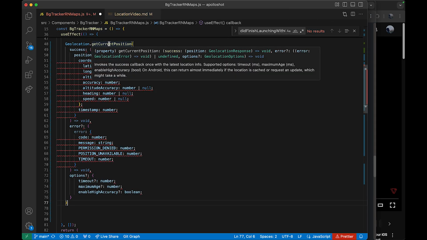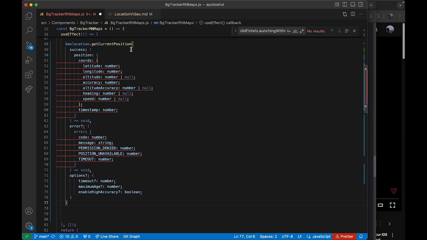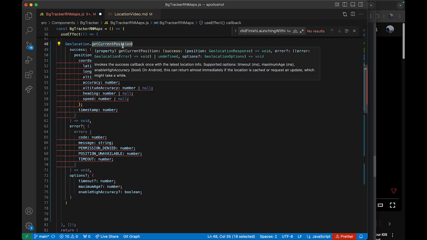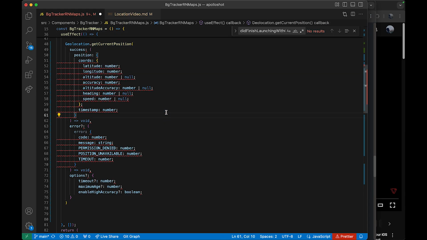Okay, so what happens is when you use this particular function, you are going to get the current position of that particular user. Okay, so when it is successful, you will get all these coordinates. Mainly what we are looking into is the latitude and the longitude, nothing else.